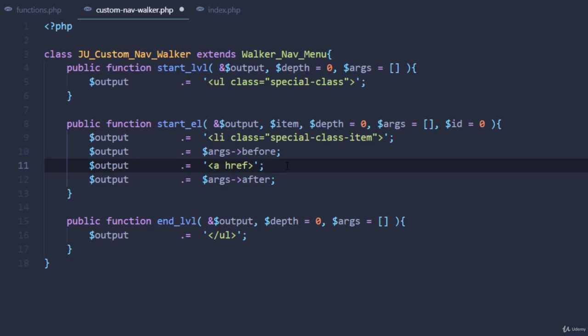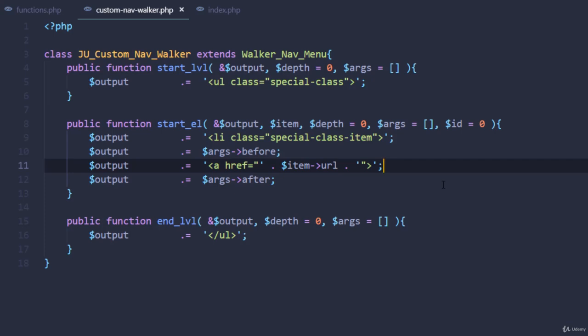Inside this attribute, I'm going to set the value to item URL. The item variable contains information about the specific menu item in the loop. It's an object where one of the properties is URL. If you're curious how I know these values, then you can just use the print_r function to output the data. If you never know what values a certain object contains, then I always recommend you just output it.